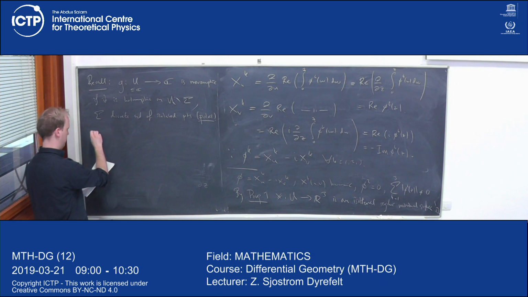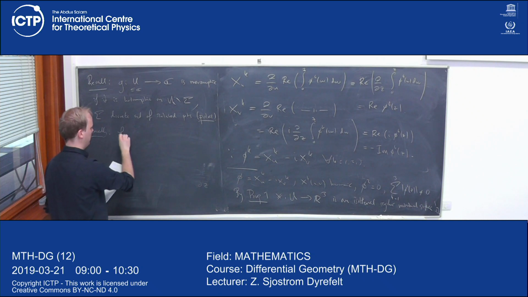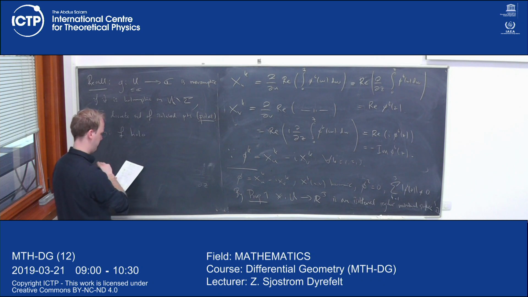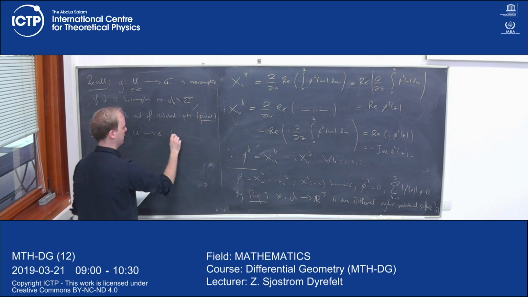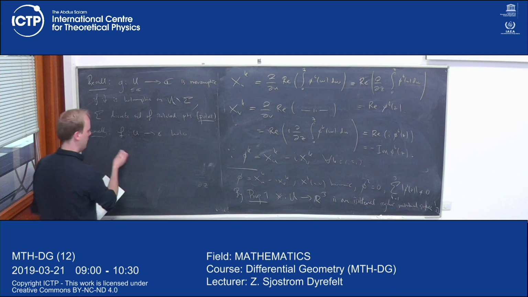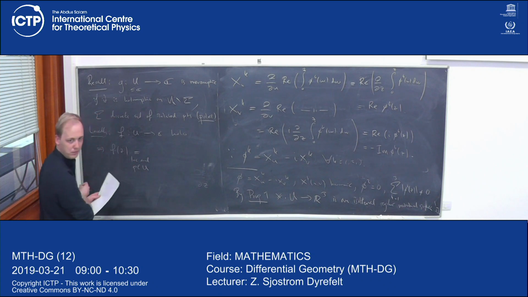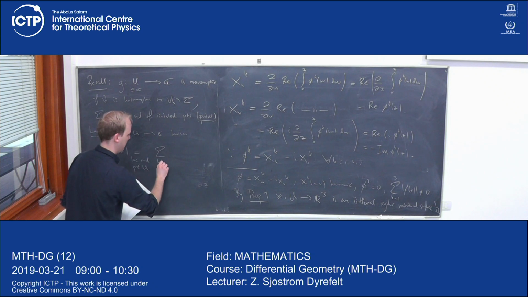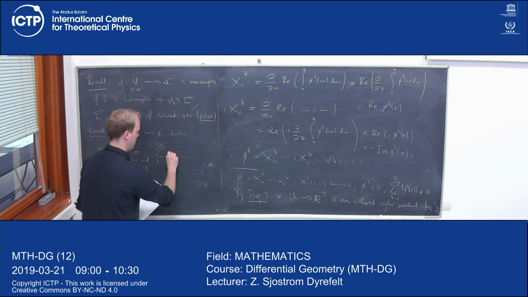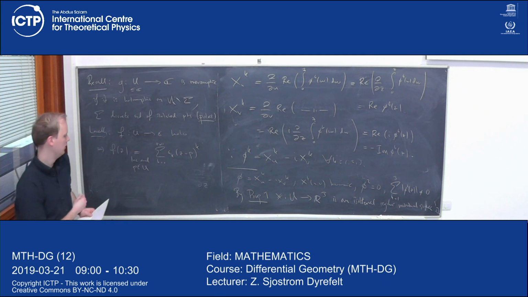So locally we can write the following. Recall that if f is holomorphic, it's analytic, and there is the Laurent expansion and things like this. So if it's holomorphic, then f of z is equal, locally around some point p in U, to the sum from k equals 0 to plus infinity of a_k times (z minus p) to the k. Okay? So you can do this.